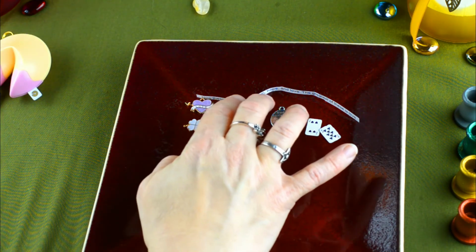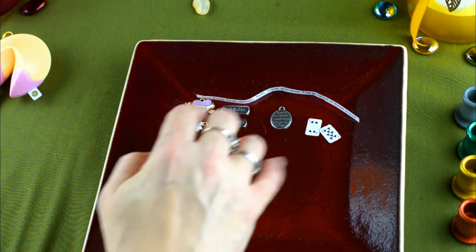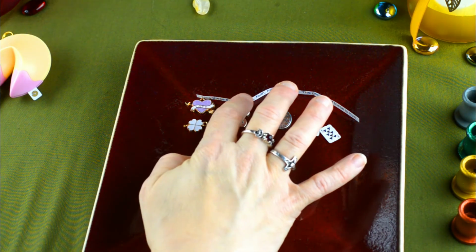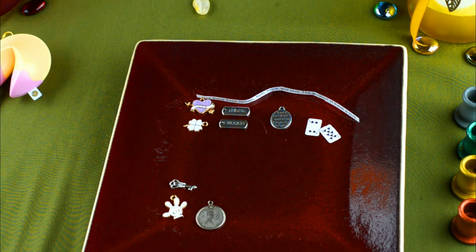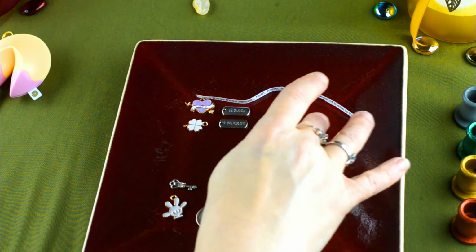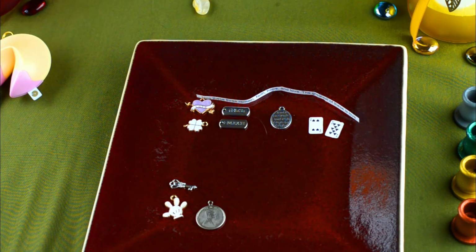Trust and enough. Those, I think, are specific messages for specific people in the reading. I don't always get that feeling, but I am this time. I do think it's important for some of you to trust in the people that you love and the people you care about, or trust in spirit, in the universe, that things will happen and go the way you need them to go. But I also feel like enough, either that you're going to have enough, or that you're going to get enough, or that enough is enough.